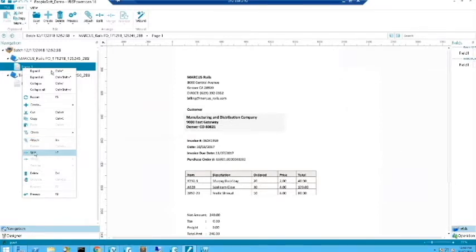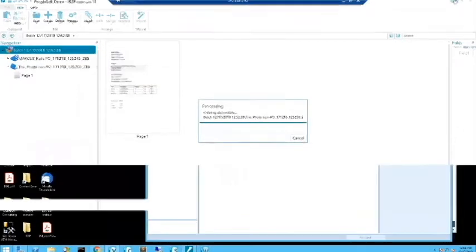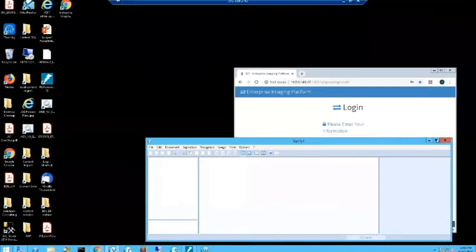If I needed to delete just a single page or split an invoice or document into multiple documents, I could do that here as well. If I wanted to scan in an additional page, I could do that. But the next step normally is to process the batch, and I'll do that now. It's actually processing it now. And that's what really commits the invoice documents to be fed into the IRS Extract solution.